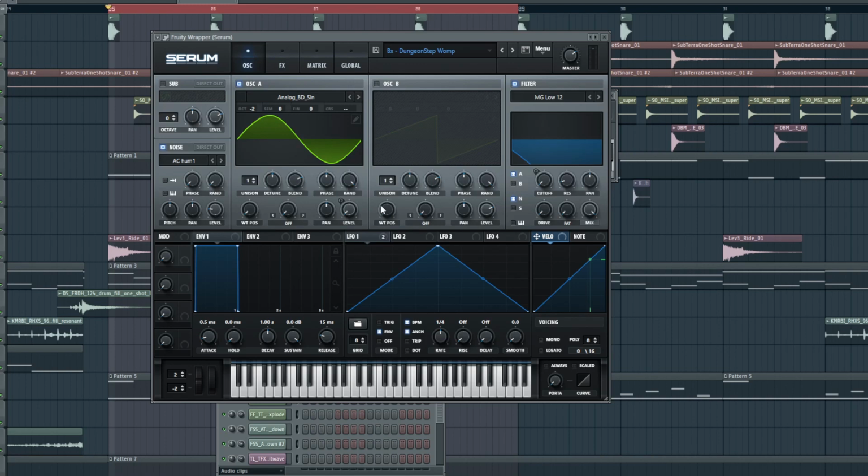So I'll actually show you exactly what's going on here. This is our LFO. It's just a simple triangle wave like this. And this LFO is modulating the level on our analog sine, which is actually a bass drum sine. So as you change the wavetable position, it has different parts of a bass drum hit. But I've just kept it on the first position. If you wanted more timbre options, you could.